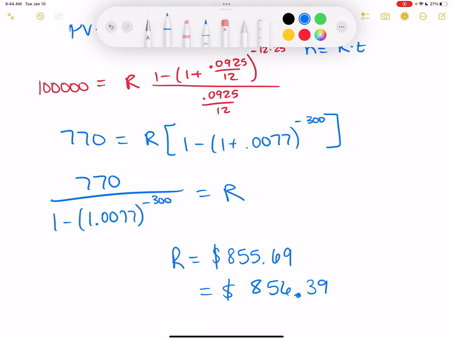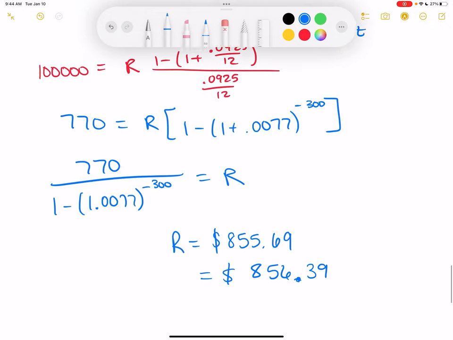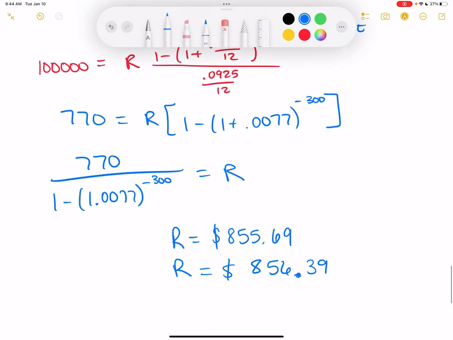It was originally 0.899 and then something, and so I rounded the 9 to the 1, and that made the 950. But if I put 770 divided by 0.0899, it made the 850. So no, I don't round because I just put it all in at once. It just gives me my answer.